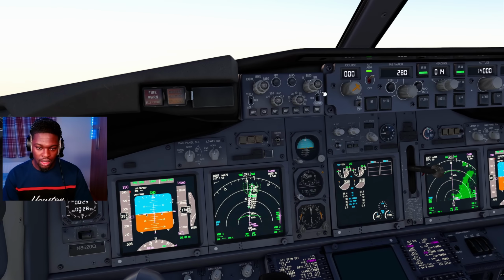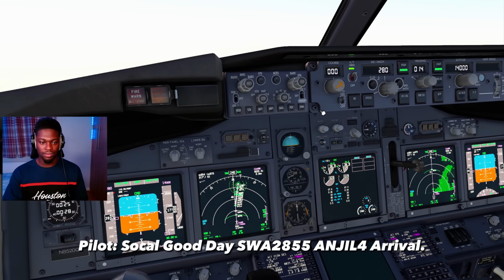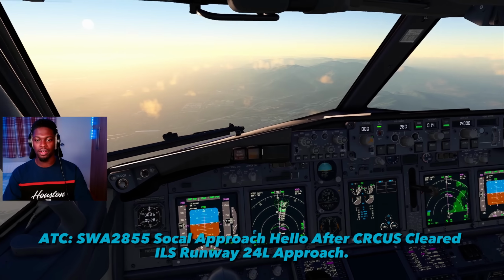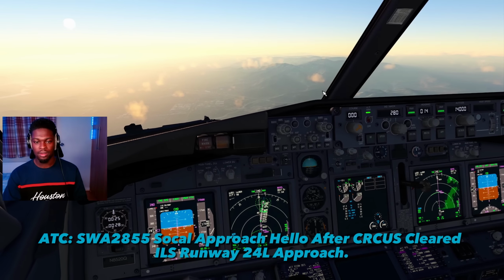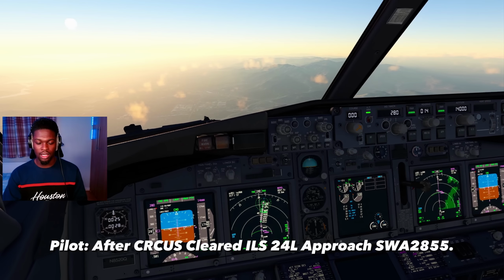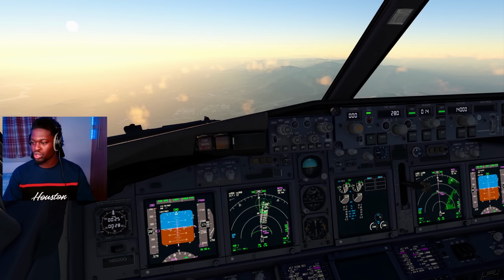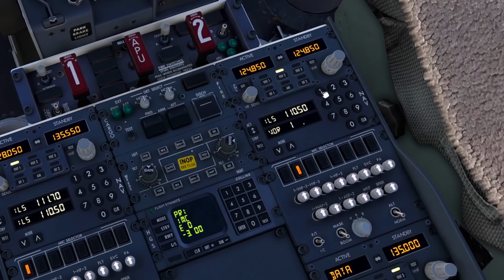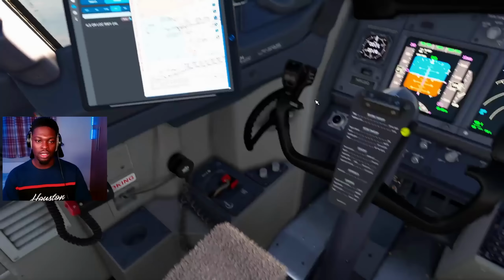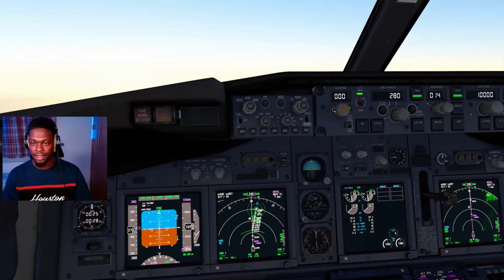Right, standard pressure here. 300 set here. SoCal, good day. Southwest 2855, SoCal approach, hello. At Circus, cleared ILS 2-4 left approach. Southwest 2855. Lovely. Pretty straightforward then. 111.7. What's the course here? 251.